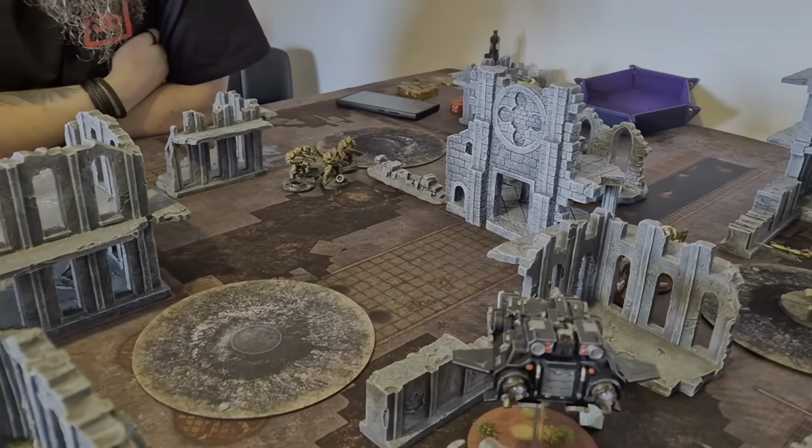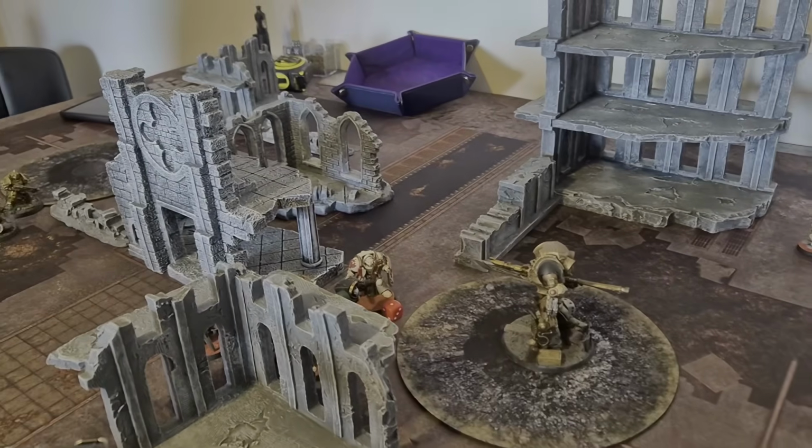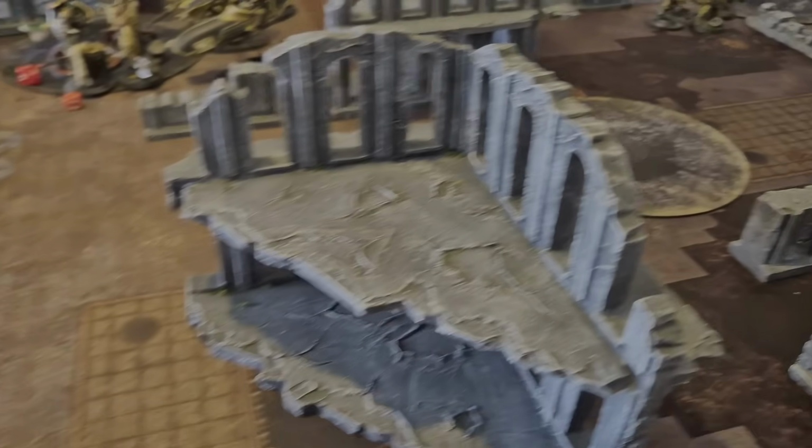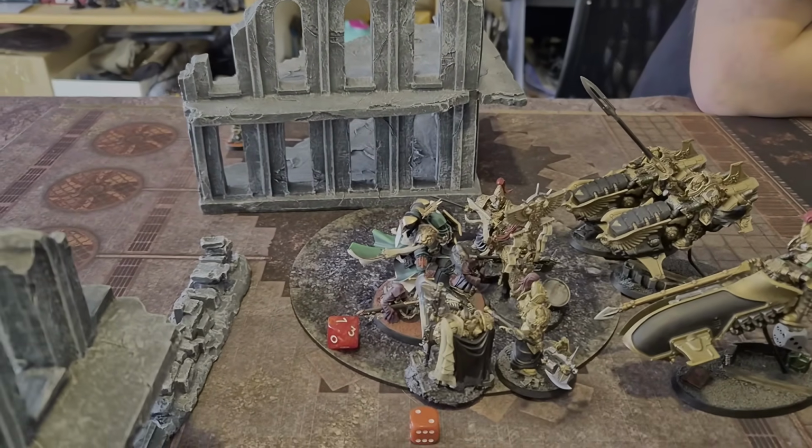I am having a severe case of new model syndrome. Nothing happened over here. Nothing happened over here. Or here. That charge there failed, as we saw earlier, even with a reroll. Lion killed the Venatari, unsurprisingly.